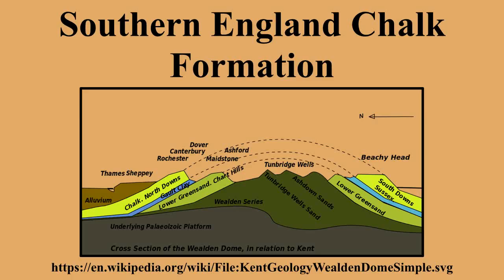the summits covered with close springy turf. Where the chalk hills meet the sea there are white cliffs, such as the White Cliffs of Dover, Seven Sisters, and the Needles on the Isle of Wight. The chalk would once have extended across the English Channel and similar cliff features can be found on the French coast.